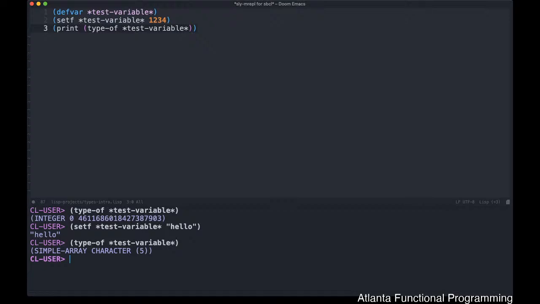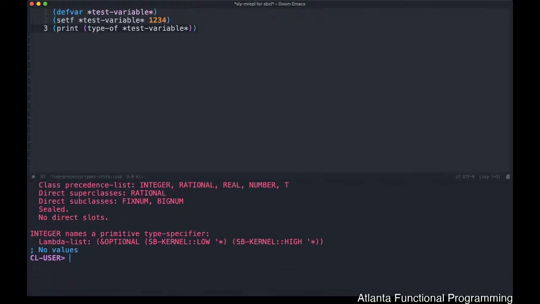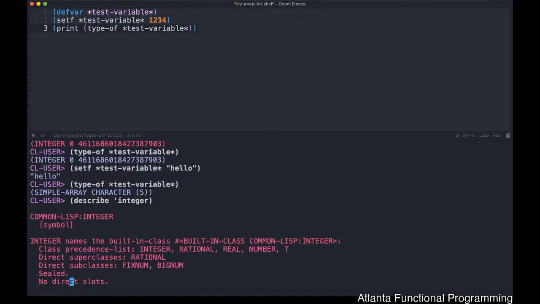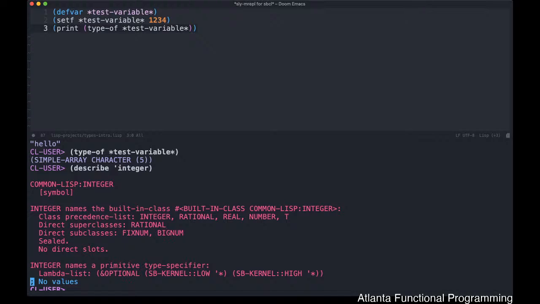Okay. So with there being a type hierarchy, you can use some facilities inside the Common Lisp REPL to look up and learn more about some of the types. For example, if you use describe and look up the type integer, you will see some very nice information on what it is. It tells you that it names a particular type, which is a built-in class. A lot of the Common Lisp built-in types were converted into objects. There is some type information used behind the scenes in a lot of Lisp implementations to make sure that if they're mapping to particular machine representations, they can do so. This helps with some of the efficiency guarantees provided by the Common Lisp compiler.